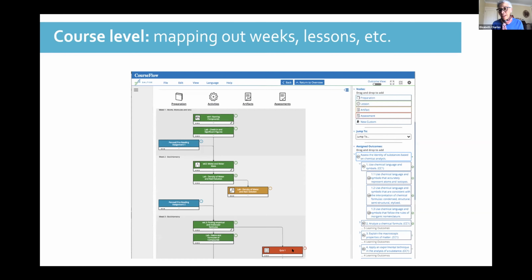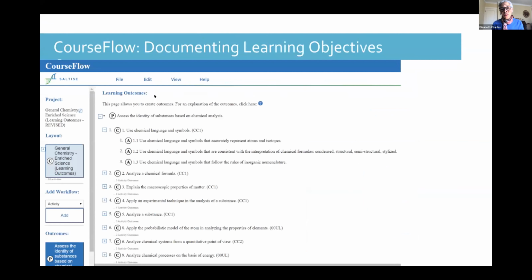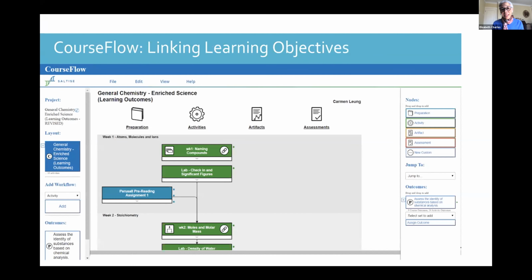That is linked to the learning outcomes, which you enter specifically as what exactly do you plan for this course? What are the learning outcomes of the course, or the learning objectives, if you prefer? And we can map these directly to the course flow.